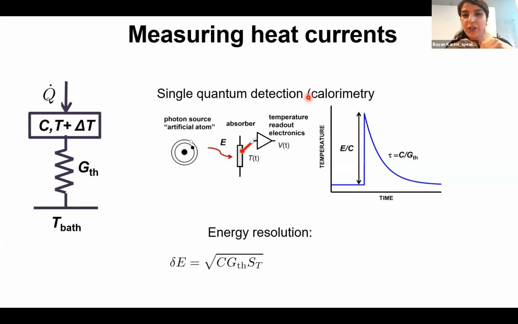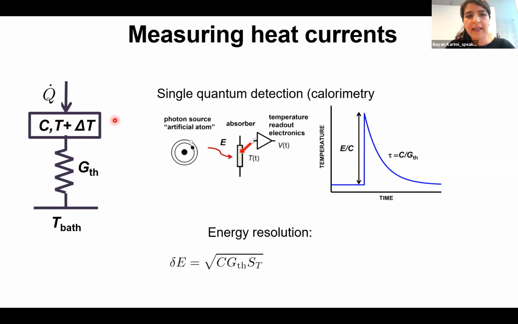Okay, another important thing: until now, whatever I mentioned, we measure the steady state temperature. It means the whole system with the bath is in equilibrium, and then we have a mean value of the temperature. But what if we look at the time dependence of the temperature, which can also give us a lot of opportunity to measure many things? So here I'm going back to the real setup that we have, which looks simple, but it is very deep.